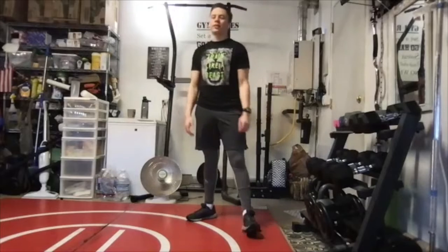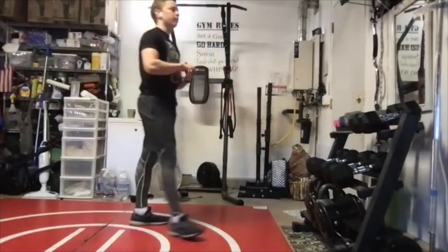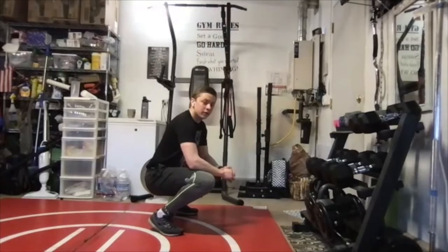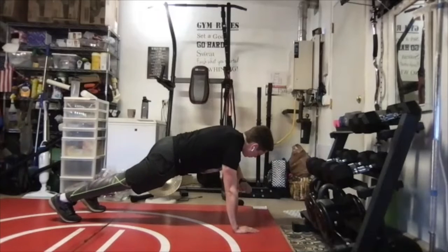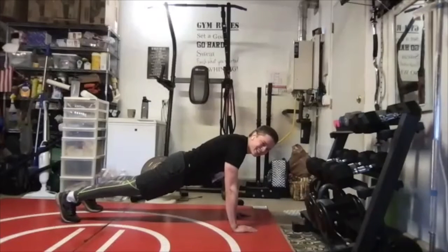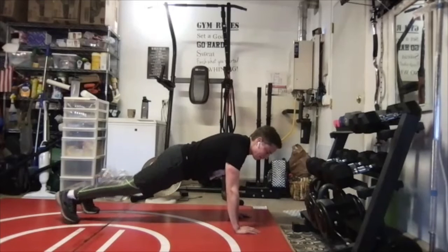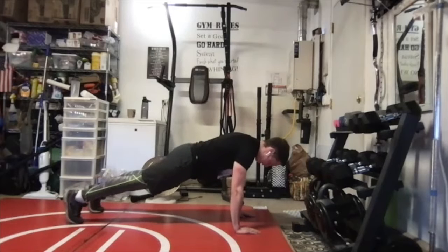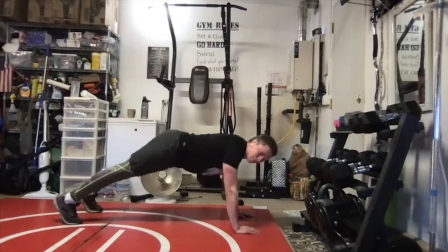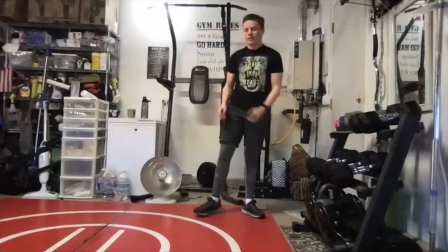30-second break — and now we're going into high planks. Get yourself down. 15 seconds... alright, work your way out to the ground. We're just going to hold the high plank here and have a chat. Engage your core — like when you suck your gut in. Keep your core a little tight, don't overdo it to the point of cramping. Don't dip your hips down or up. Hold 30 seconds. And like that — we're done. See? I talk and it gets the time going. Welcome to the podcast.